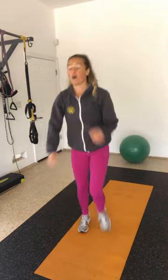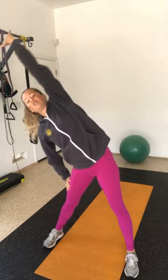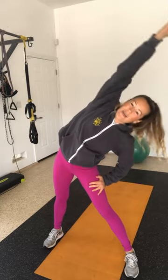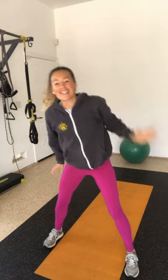All right, so side bends, wide stance, about the size of the length of your mat. Reach up, stretch over. Big stretch. You should feel it all through those sides. Really open, lengthen. Good. This is the warm-up, y'all. Enjoy it. Put a smile on your face.